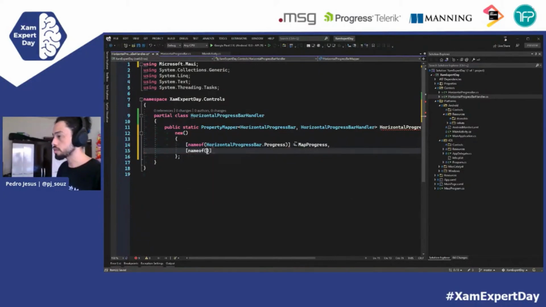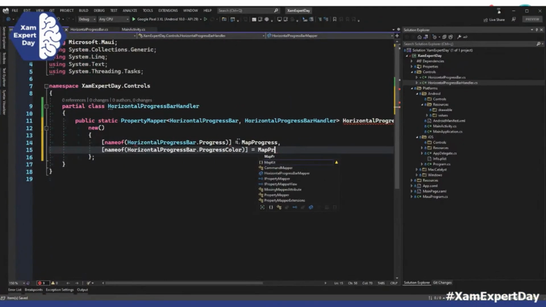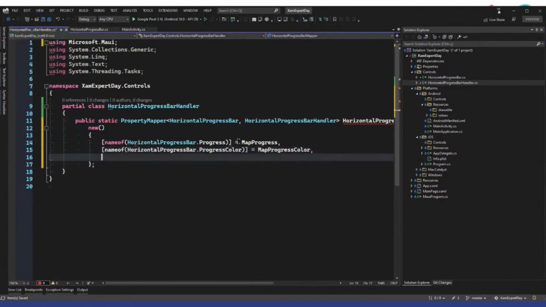And I will also do nameof horizontal progress bar ProgressColor, and MapProgressColor, and also nameof HorizontalProgressBar.TrackColor, and MapTrackColor. So those will be my methods.